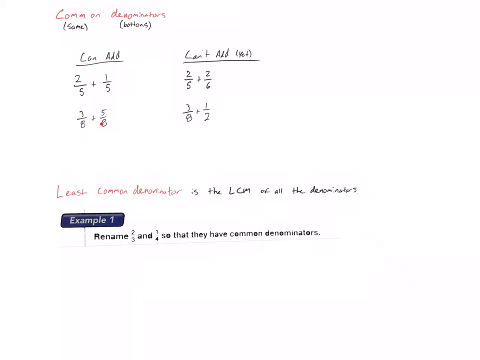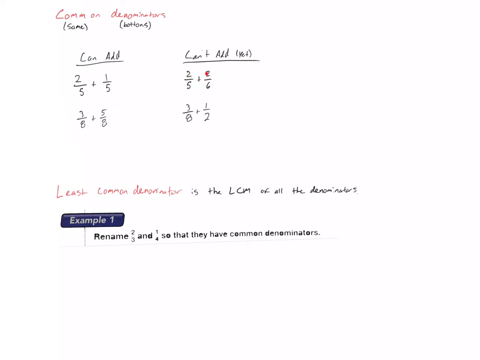So if you have numbers like 2/5 and 1/5, we've already learned how to do that. We can add and say, oh, this would be 3/5. 3/8 plus 5/8, remember we can add that, we can say, oh, that's 8/8 or 1. What we haven't learned, what we can't add yet, is when those denominators are different.